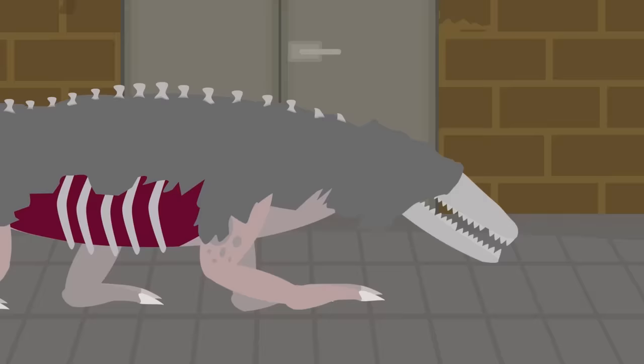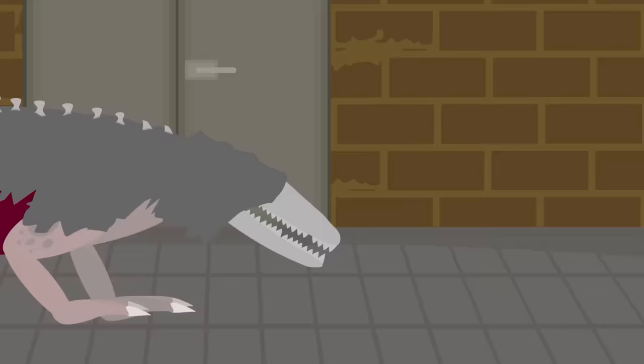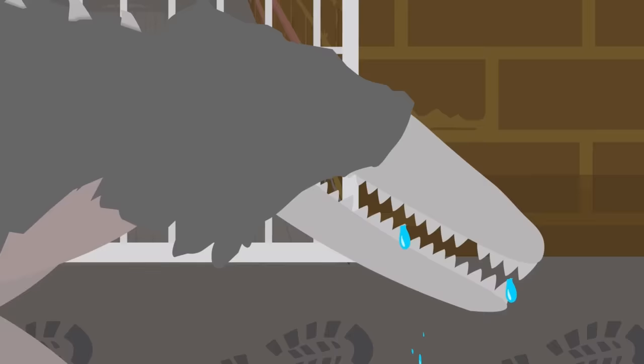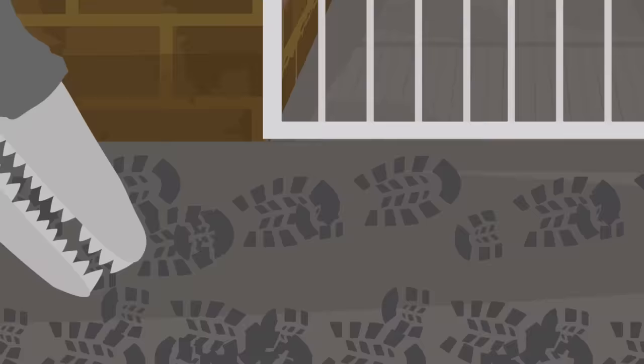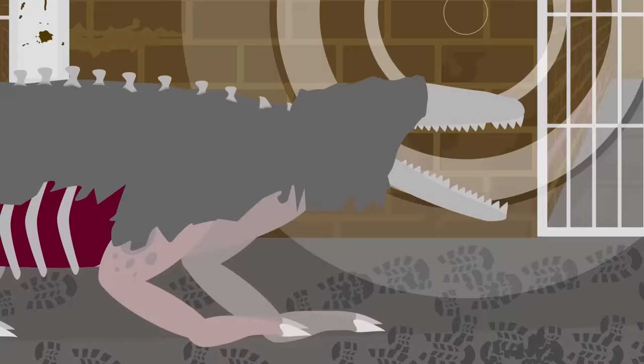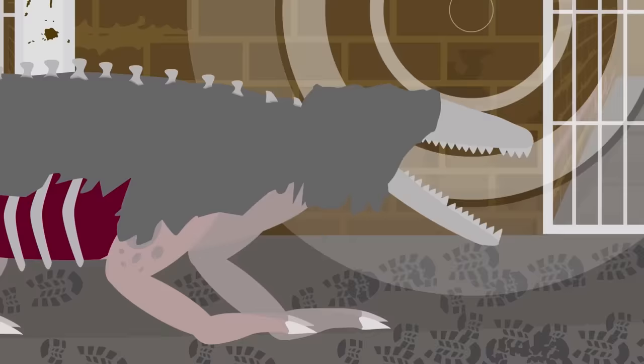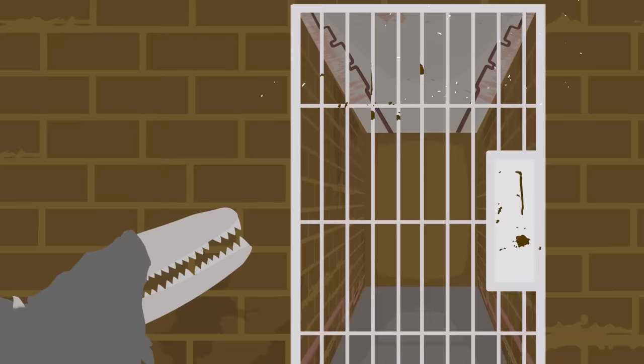SCP-682 spilled out into another section of long, industrial hallways. It didn't know how it had gotten in, and honestly, it didn't really care at this point. All it needed to do was keep moving forward and killing as it pleased, and it seemed there were plenty of creatures down here to kill. That being said, this Level had a certain energy to it. And we mean that literally. SCP-682's incredibly sensitive senses allowed it to detect an incredibly powerful electrical field emanating from this Level.